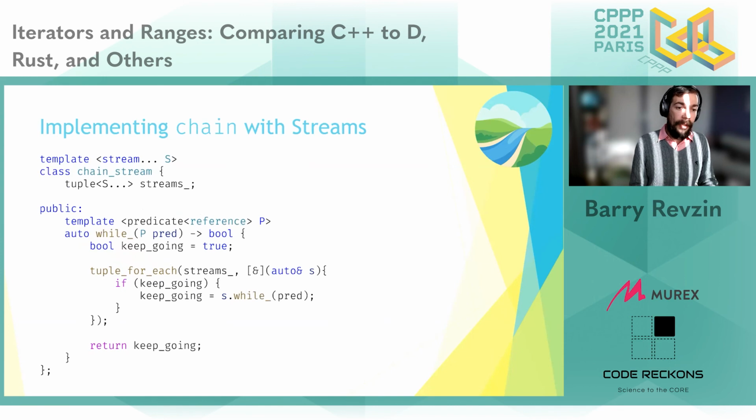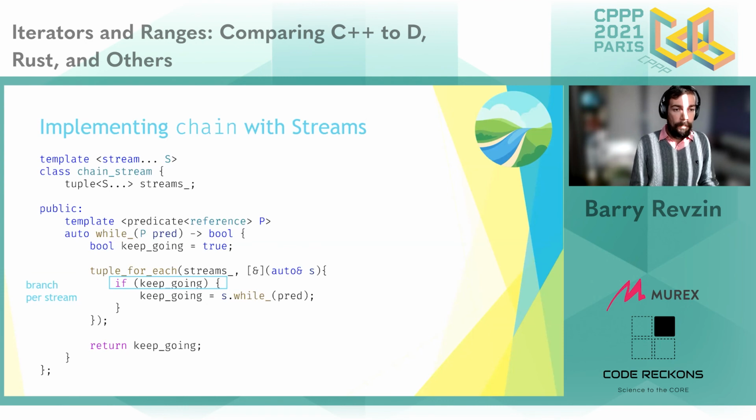And since while actually tells us if we short circuit it or not, we can rewrite it this way, which is also like a pretty compact implementation. And so we do have a branch here, right? Because we know we need to short circuit at some point, but it's only a branch per stream. In the C++ implementation, we had 4 branches per element. In Rust, we had 2 branches per element. Here we only have 1 branch per stream, which is staggeringly fewer branches that we have to take.